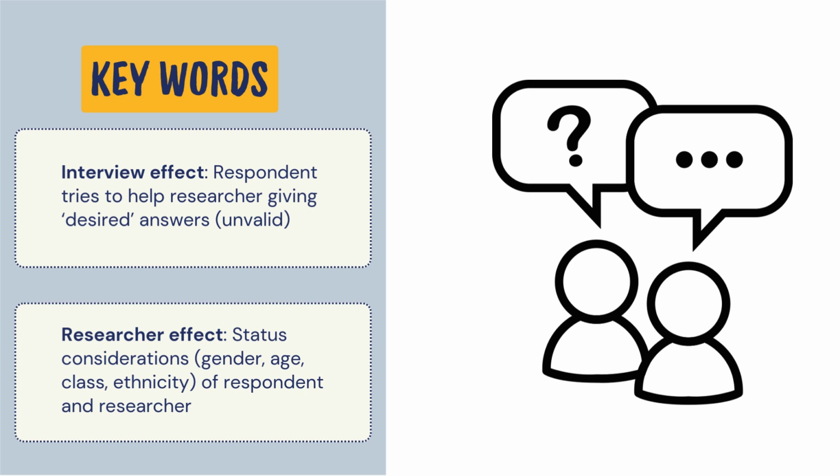So for example, if you have a male interviewer and a female answerer, she might feel uncomfortable if he asks personal questions, and vice versa. If you have a female interviewer and a male respondent, and it's really personal questions or sensitive topics, they might feel uncomfortable. But that's the same thing with age, like if you have an older person asking a younger person questions, or vice versa, or with class, or with ethnicity.